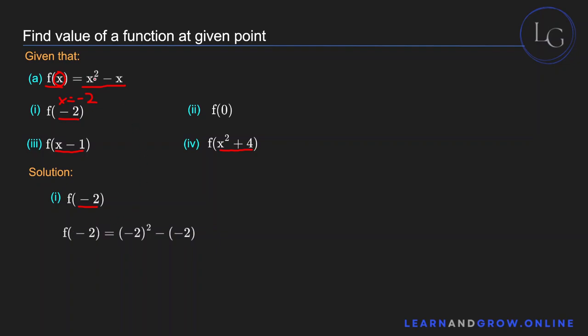That just basically means that in the original function that is given to us, which is this x squared minus x, you have to replace every x with the value in the bracket. So minus 2. So that will become minus 2 whole squared minus minus 2, right? And so that just gives you 4 plus 2, because this negative and this negative are multiplied, so it will become a plus sign, and that gives you 6.